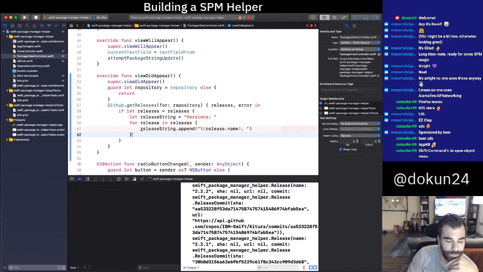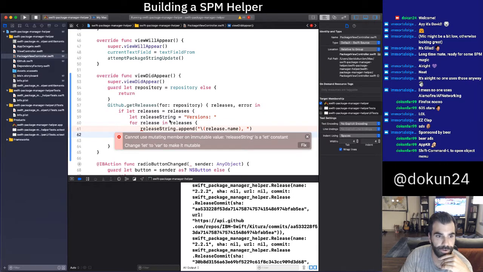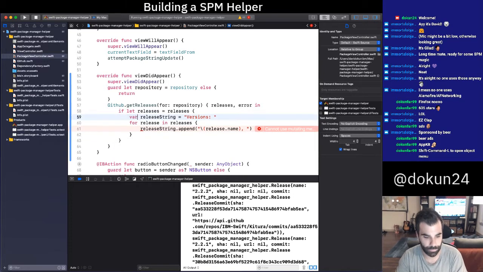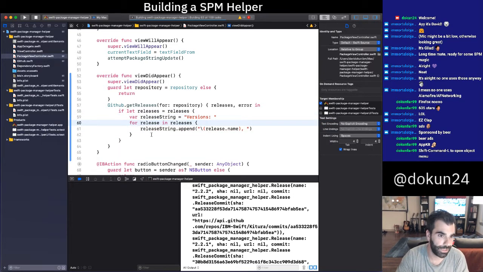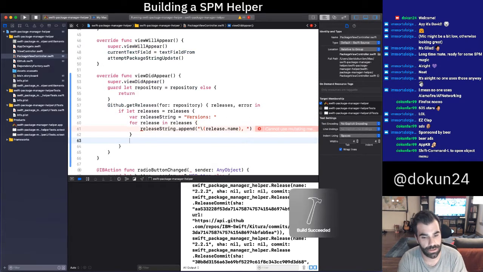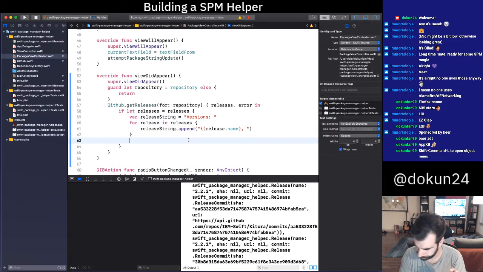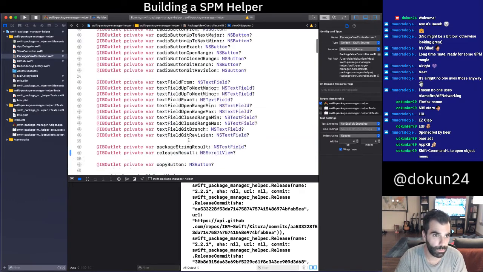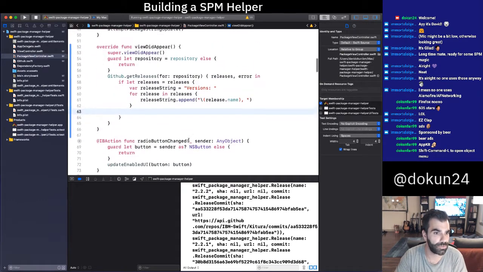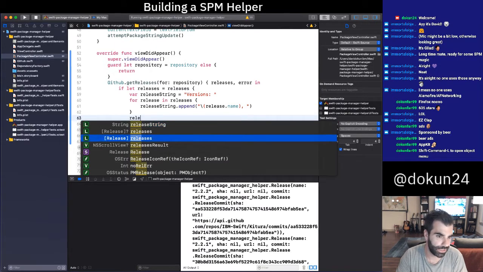We'll worry about trimming off the end of that in just a second. But why can't I use a mutating one? Let to var, I gotta make this a var. There we go. Print that. In theory, I should just be able to print that. So what did I call that one? It was releases result.